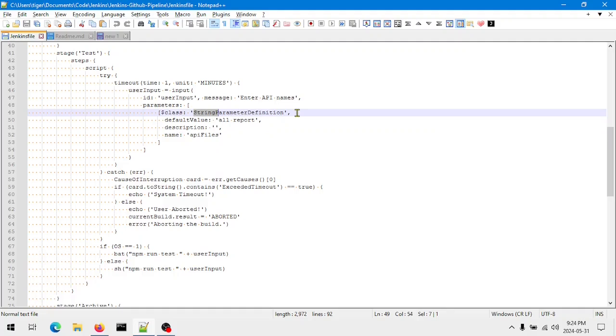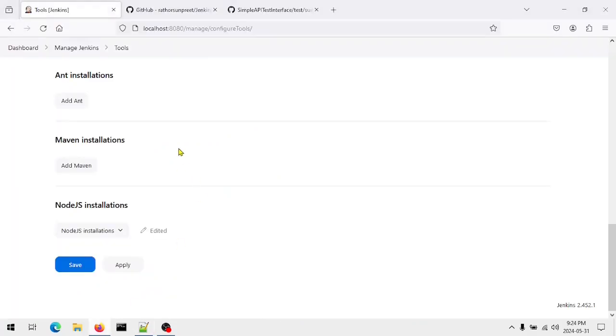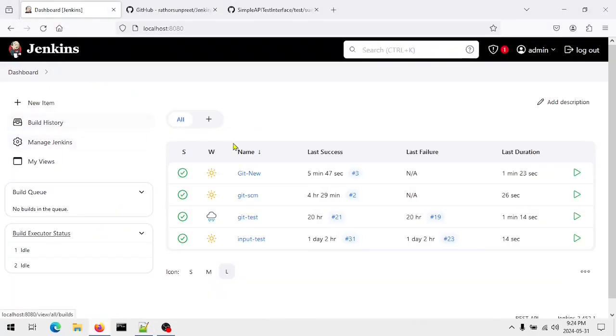There are other parameter definitions. So if, let's say, you want a text area or a big box, you can write it as text parameter definition. Then there is choice. If you want to have them choose what's what, or if you just want a yes or no thing, you can go for Boolean. There are a few others as well. So this is the input. It feeds directly into user input, but this whole thing is inside a timeout block. That's the message we saw when we ran the job, right?